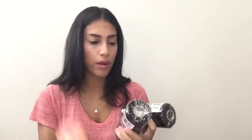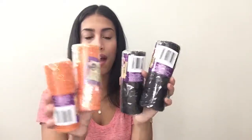Next is going to be this decorative mesh, and I'm pretty sure I'm going to need more than this for the wreath, but I bought two in black and then two in orange, and this is what I'm going to make my Halloween wreath with. And like I said, I'll probably pick up one or two more because I'm sure I'm going to need a little more because I like my wreaths to be really full.